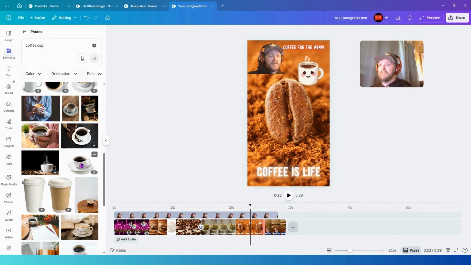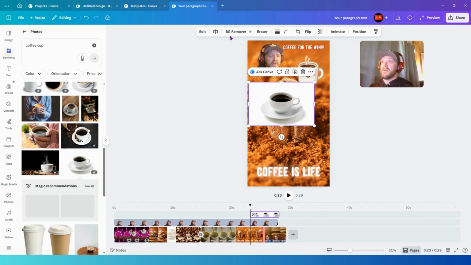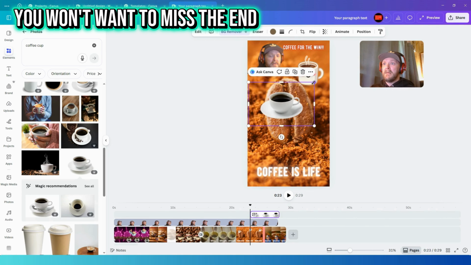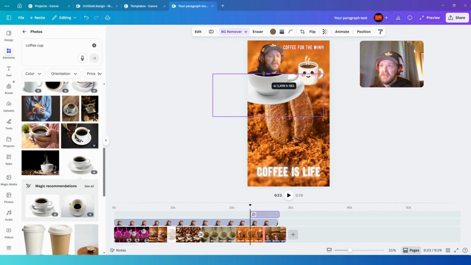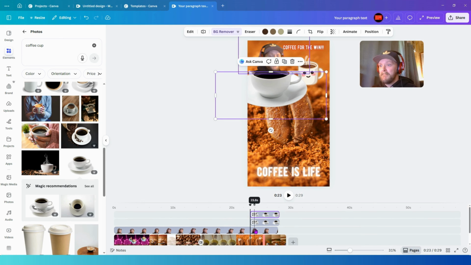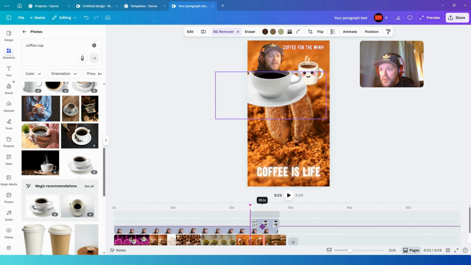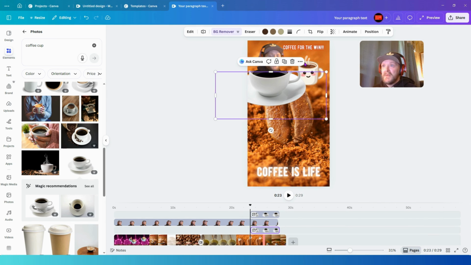Perfect. That's the one. Okay, remove the background. Enlarge it. And then now with a photo, you can do this and you can eliminate a portion of it, right? But I'm going to show you why I'm going to do that, because I'm going to duplicate it and then I'm going to pull this one down below so that it's in behind. And then I'm going to extend the back and I'm going to line it up.